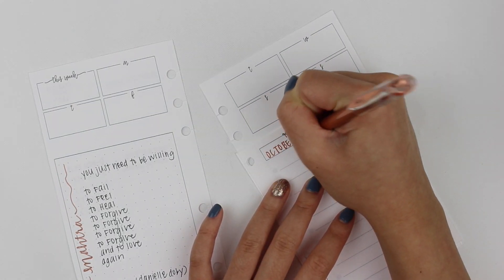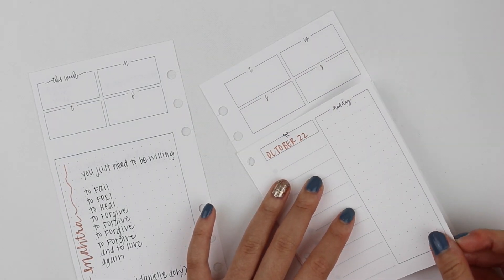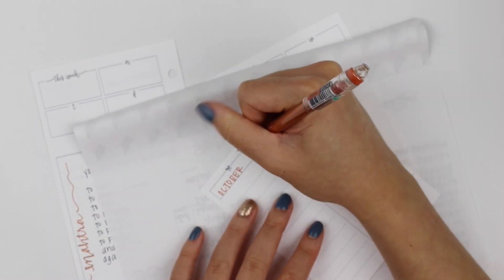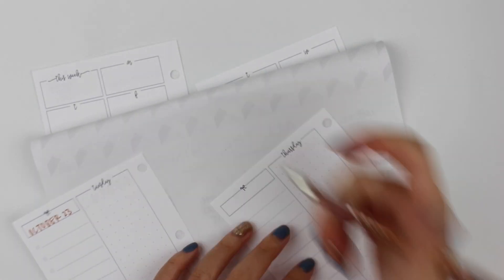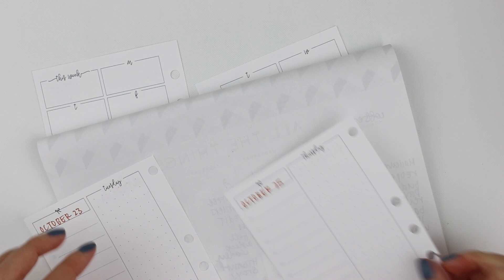Every week I like to put down, well, I'll go over that later. I'm putting down basically the foundation of the spread right now. So I like to put down the date on that little section up there with the bow. It's the perfect place to put what day it is.